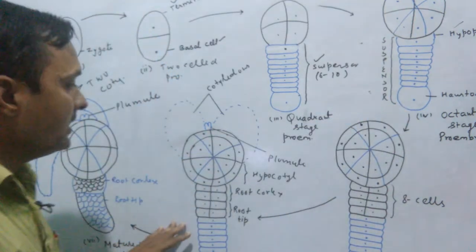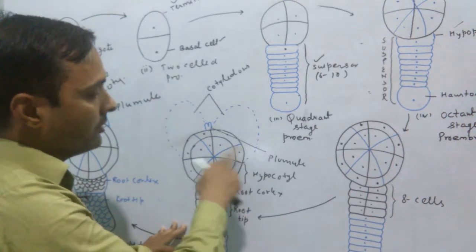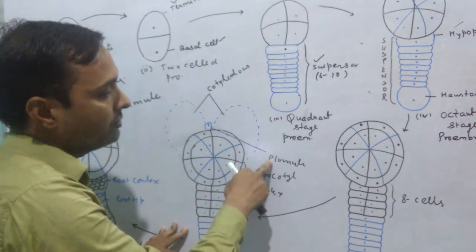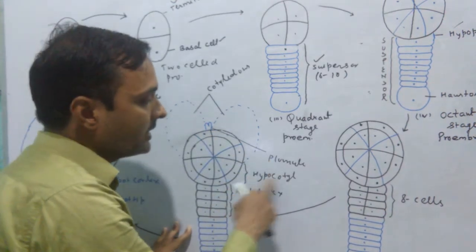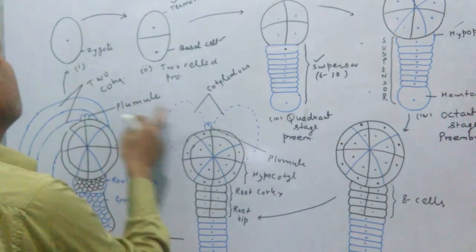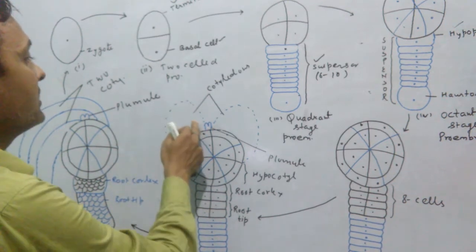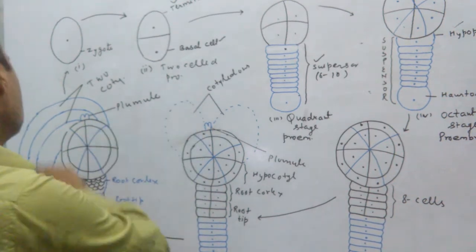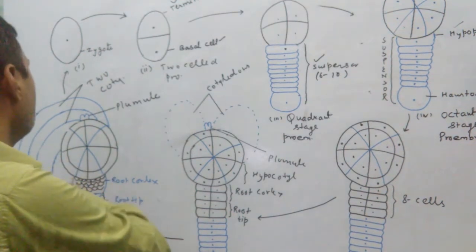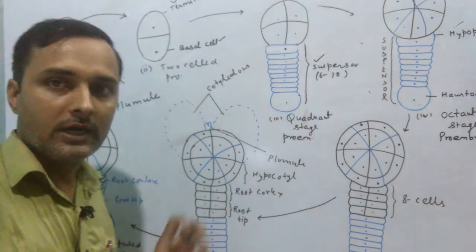Okay. Finally, this 8 cell proembryo becomes a 16 cell proembryo. Out of 16 cells, the upper 8 cells will give rise to cotyledons and plumule, and the lower 8 cells give rise to the hypocotyl of the embryo. Finally, this part further grows cotyledons. This is known as heart-shaped proembryo. Finally, this heart-shaped structure moves towards bend for further growth and gives rise to cotyledons. So this is all about embryogenesis in case of dicot plants.